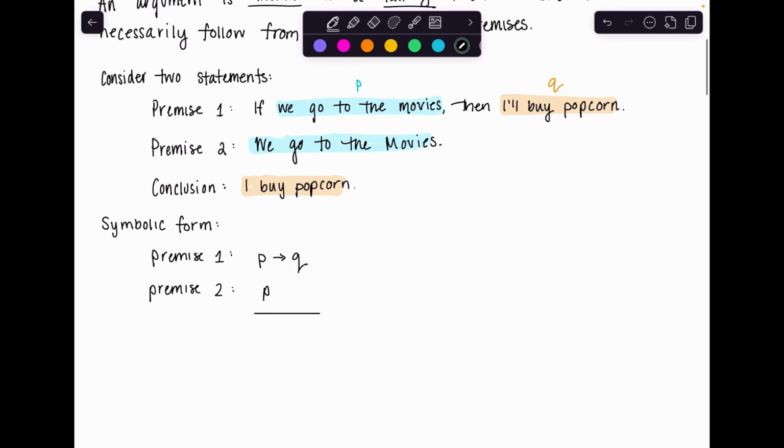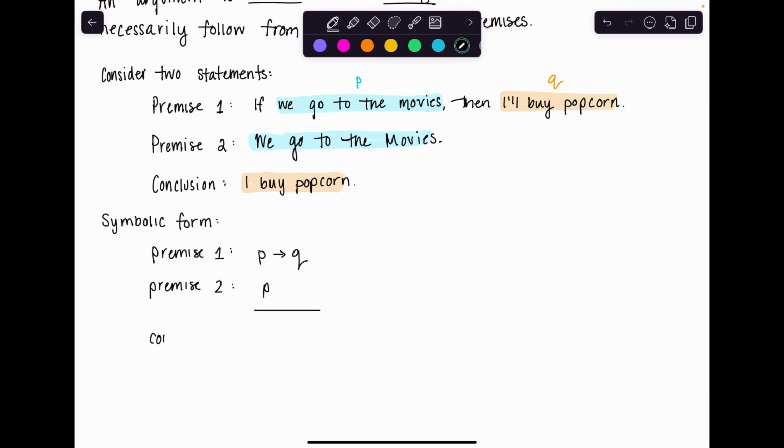Then our conclusion occurs. And the conclusion in this case is Q. So the way we write this is we use these 3 dots and then Q. These 3 dots really stand for the word therefore.